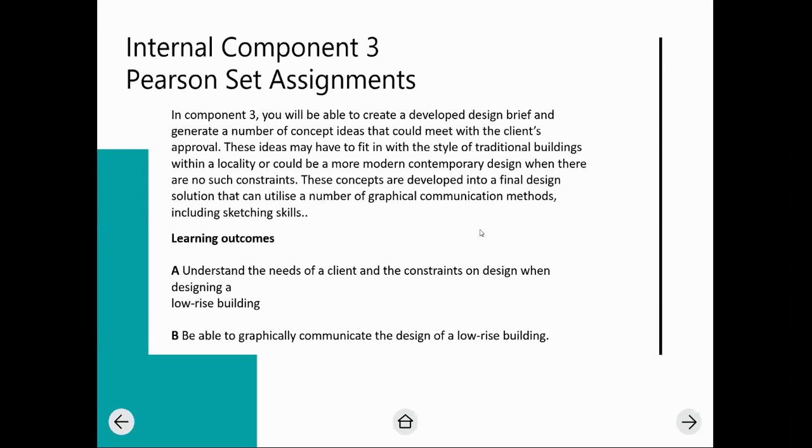However, a difference here from the BTEC First to the BTEC Tech Award is that we're not actually restricting this to residential buildings anymore. There is a sample assignment brief that does have residential buildings. However, one of the first live Pearson set assignment briefs actually looks at retail. So we will be varying the context. So what we're expecting from the students' outcomes will be the same, as in the written detail, the client brief and the drawings. However, the context may change. Again, learning aim B is looking at graphical communication of that low-rise building.